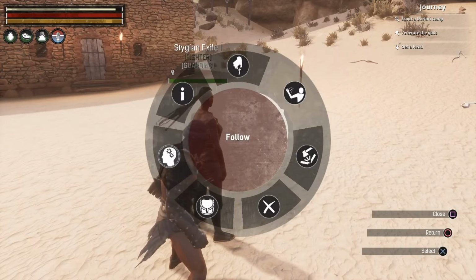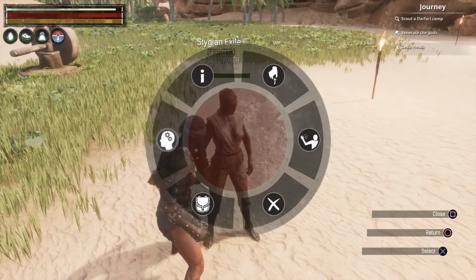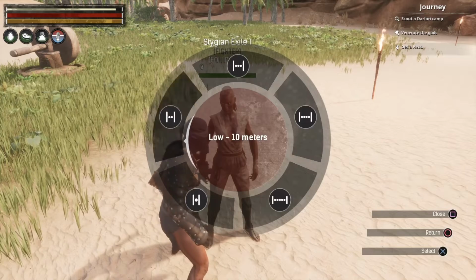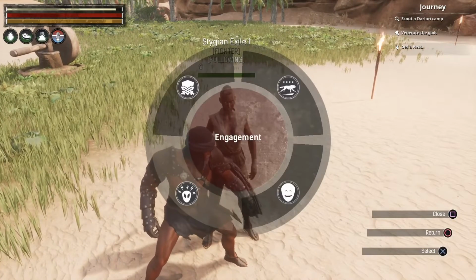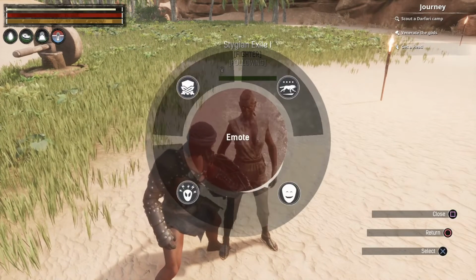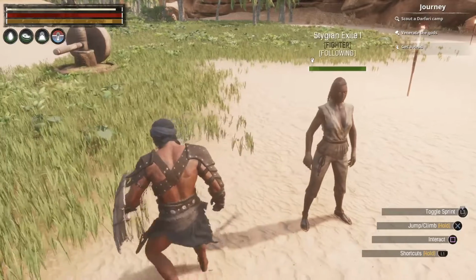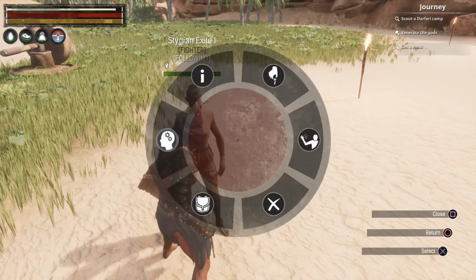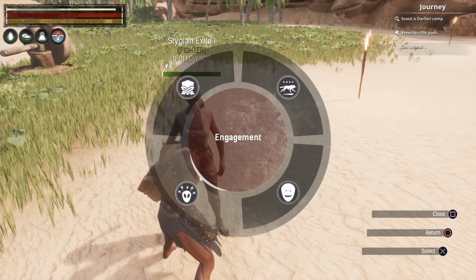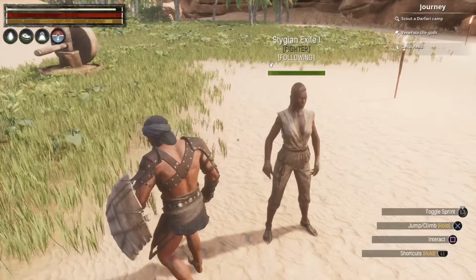We can tell her to follow. We can tell her to go to her behavior and see how close she follows us. We want her to be kind of close to us. We want her to guard me, so if somebody attacks me, then she'll start fighting back. We prioritize melee and how far we want her to follow them. Under engagement, attack distance, we want it to be fairly close.